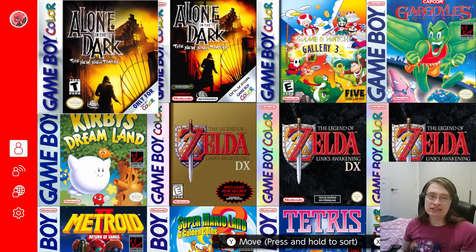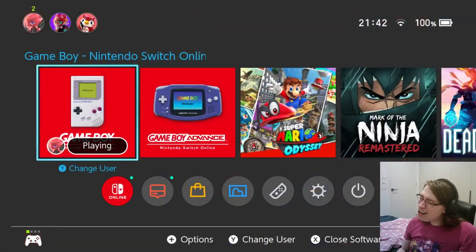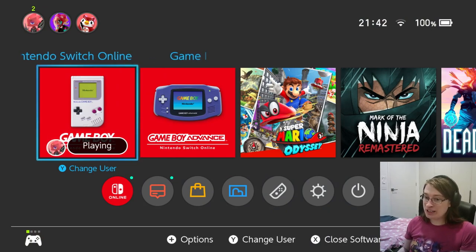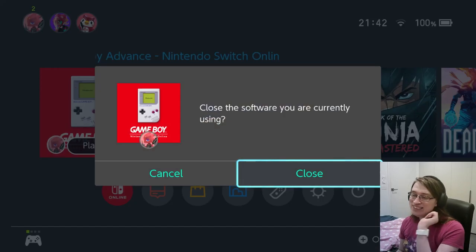I don't know what Gargoyle's Quest is. I haven't played Alone in the Dark. I think I've got a decent idea. The library is hilariously small, but you can play Wario Land 3, which I love, so that's something. Let's look at the advanced ones now.